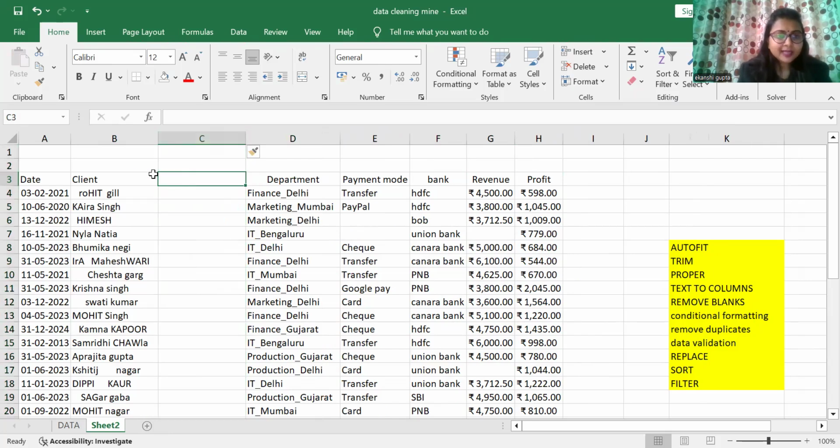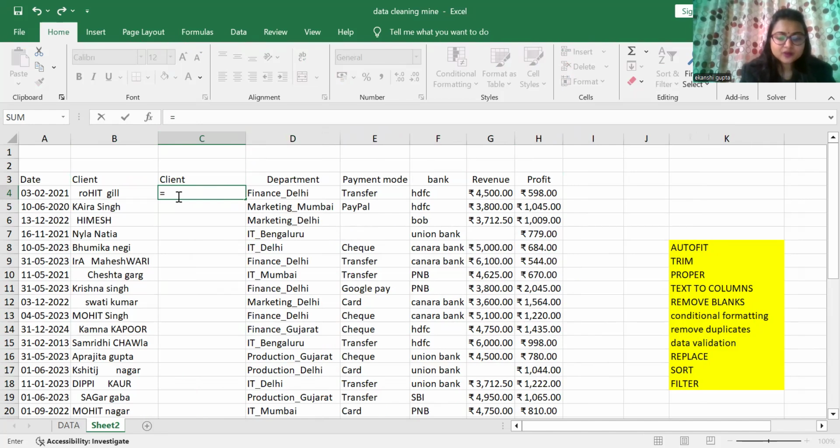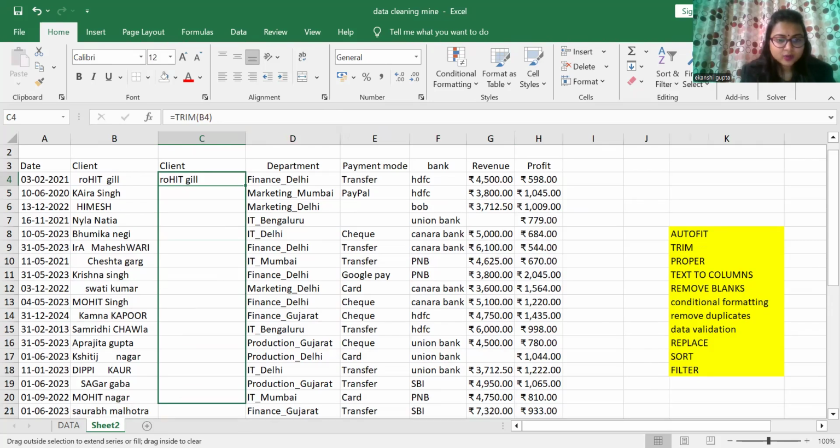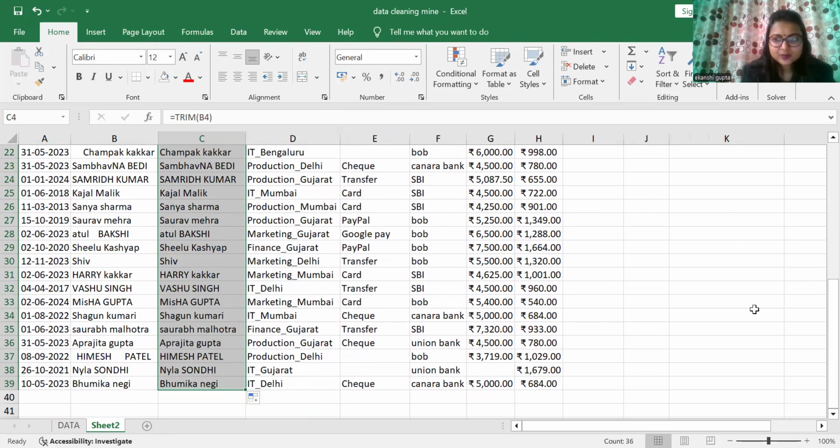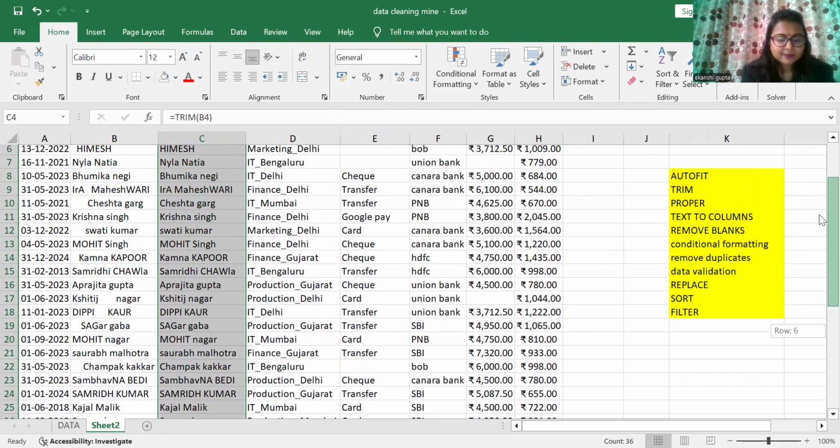I'll copy this client and write the trim function: equal to TRIM, bracket, the text. I want this text to be trimmed so that it removes the unnecessary gap between the text. Close the bracket and enter. Now you can see the excess gap has been removed. If I drag this function down the entire column, you can see all the gaps have been removed.